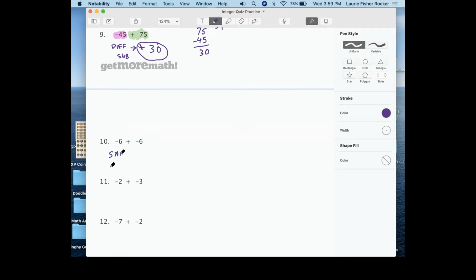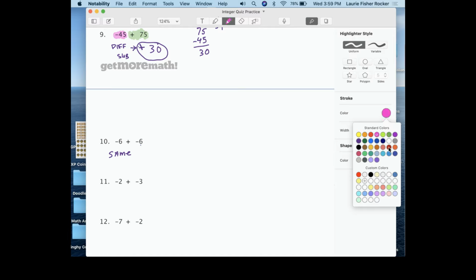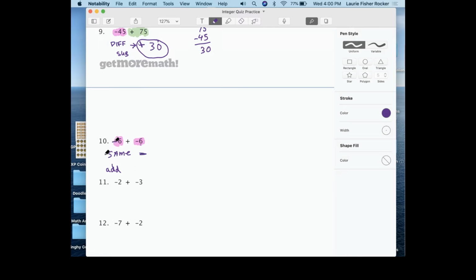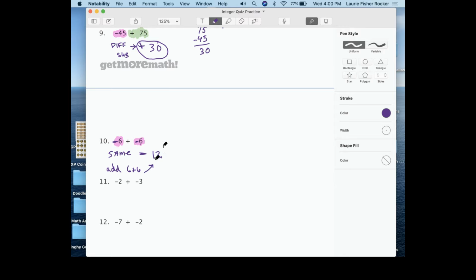All right, so same sign. We're looking at that sign. It's -6 and -6. If I were to color code that, you can see it's -6 and -6. And if they're the same color, I'm adding them up, right? So same sign, I'm going to add, and we see that they're going to be positive. Nope. Gosh darn, I make mistakes, guys. We see they're going to be negatives because they're both negative. So because they're both negative, I'm going to add the two numbers. 6 plus 6 is 12, and it's going to be -12. Okay, so -12.